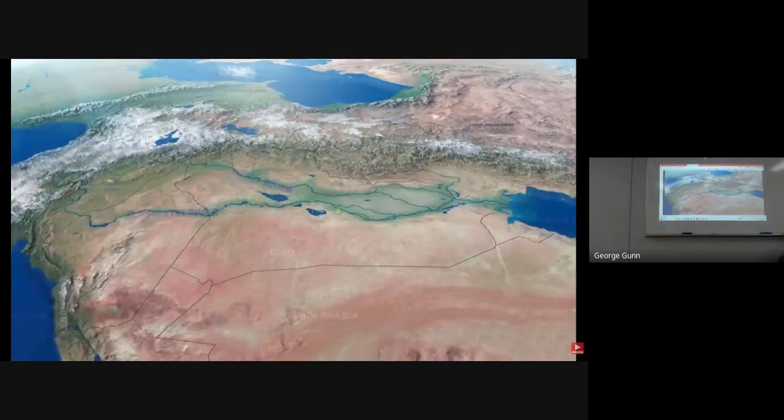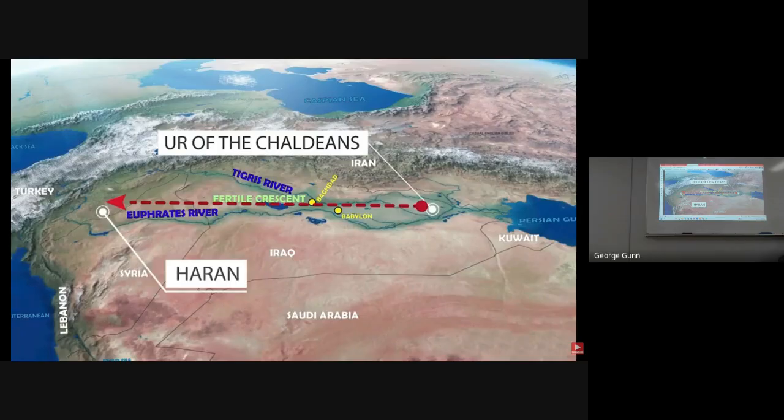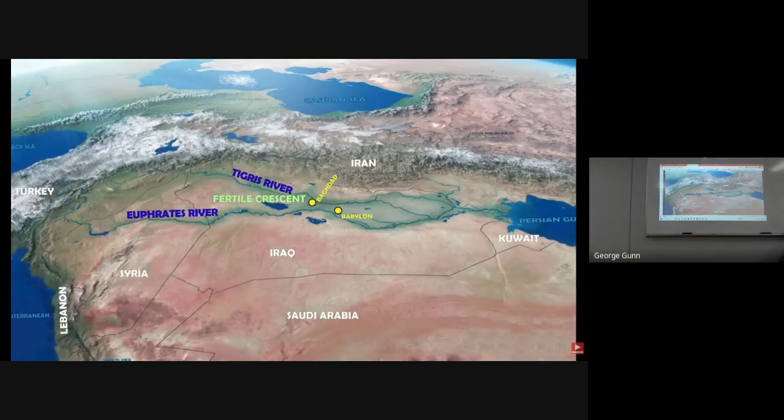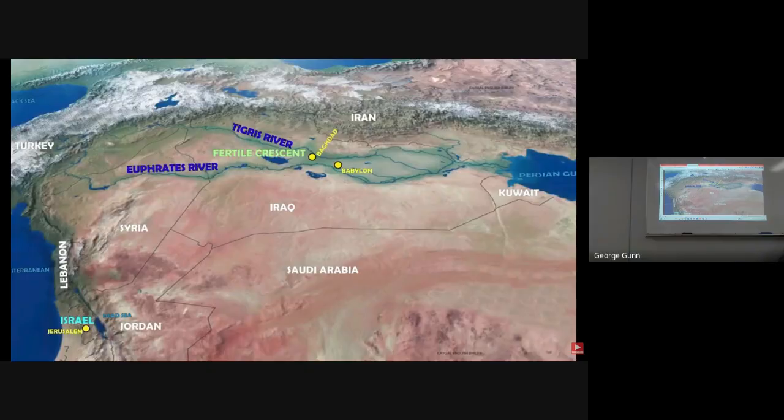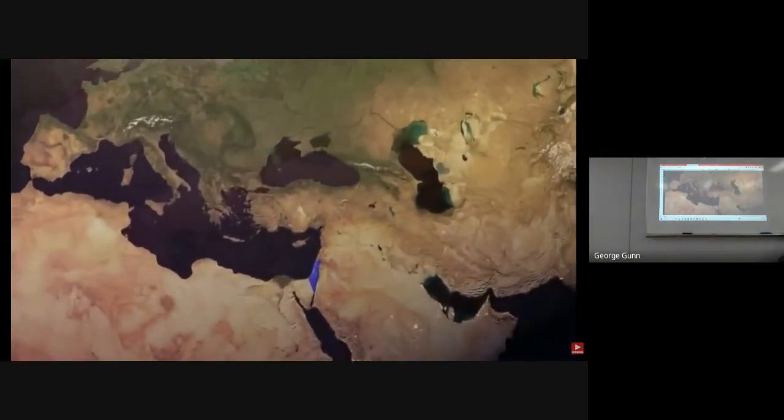At the mouth of the Euphrates River, the history of Israel begins. It is here, in the ancient city of Ur, that Abraham's family is called to begin a journey to the Promised Land. In the 12th chapter of Bereshit, the first book of Moses, we read that Abraham and his family left Ur and moved to Haran, from which they moved to the Promised Land. Just to give you a perspective, this is approximately 3000 BC. The Promised Land is of course the land where today we have the state of Israel.